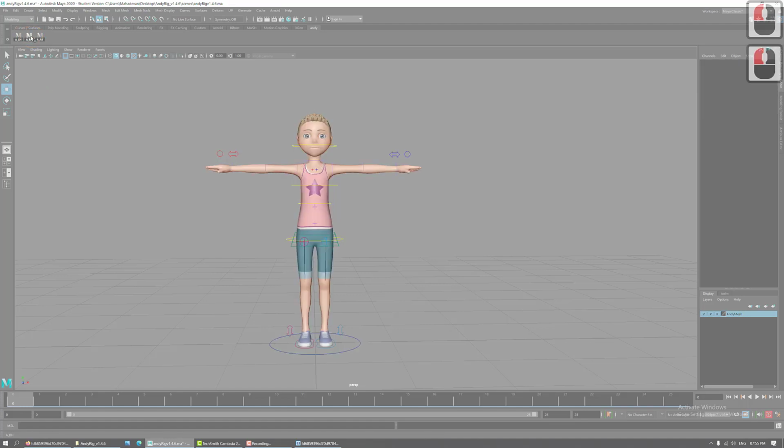Okay, so this helps me to select all the controllers. So this is only my right hand. Okay, this one helps me to control only my left hand. So we are done with this. These are the basic things you need to do before you are starting off with your animation or for your blocking.